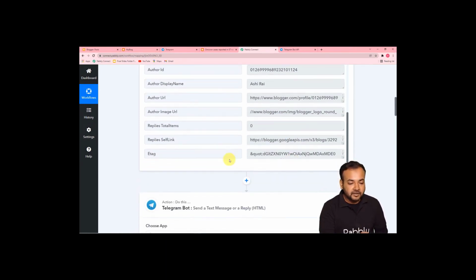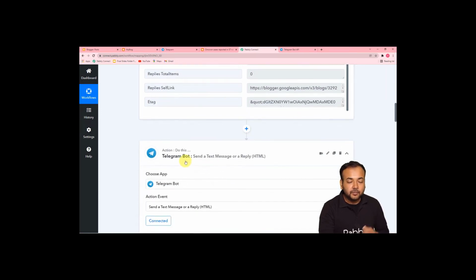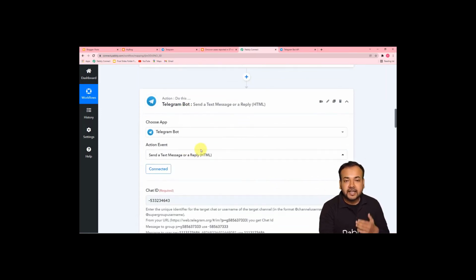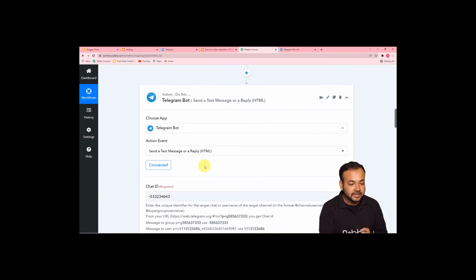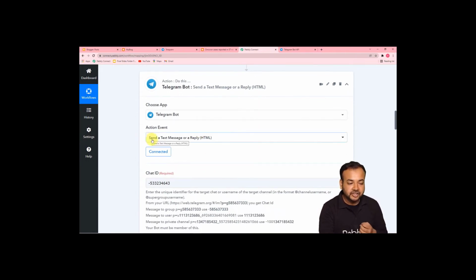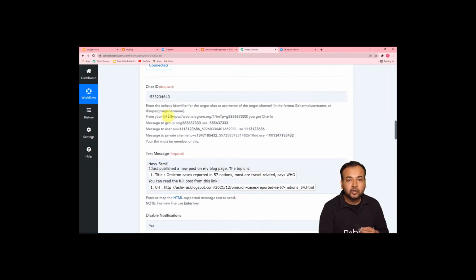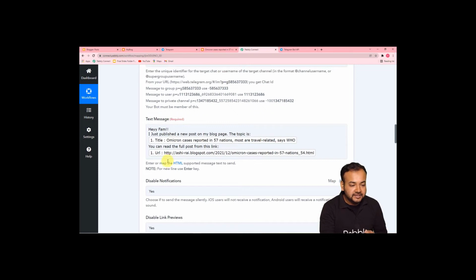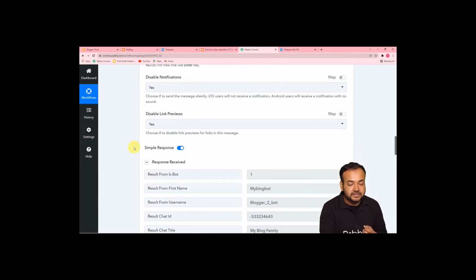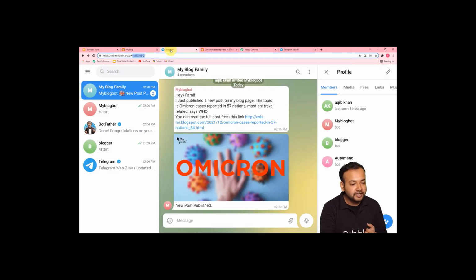Okay, so after that I opened this action window. I connected Telegram application as the action application and selected the action event as send a text message. Okay, then with the help of our group's chat ID, I wrote a message here, and when I clicked on save and send test request, you have seen the test message got delivered here in my group like this.